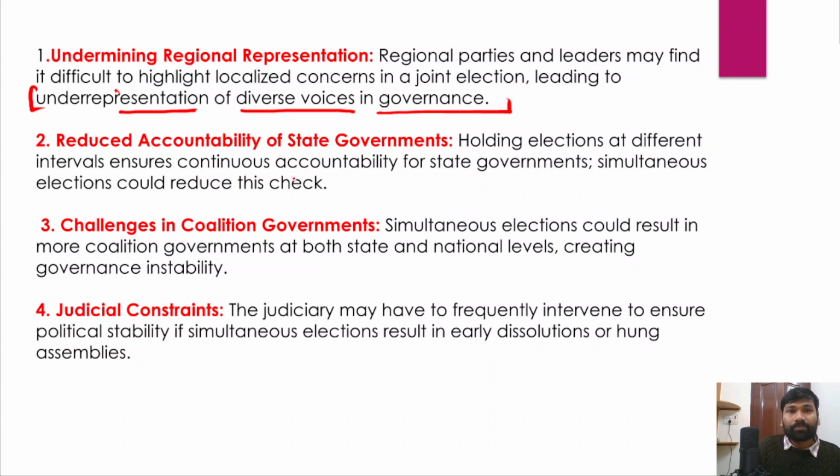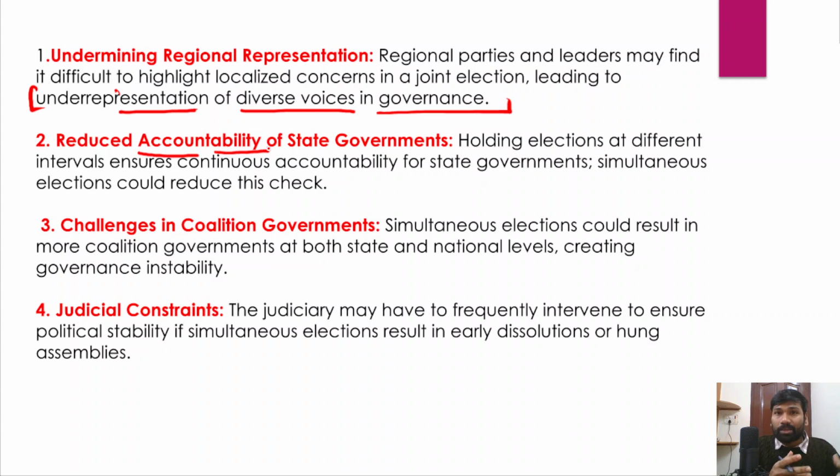And apart from that, it is also expected that conducting simultaneous elections would substantially reduce the accountability of state governments, right? So how could it reduce the accountability of state governments? Because when elections are held at multiple intervals, there is an opportunity for the people to scrutinize the government policies, because they're going for elections at multiple points of time. But once elections are held, the next elections will not be held for 5 years.